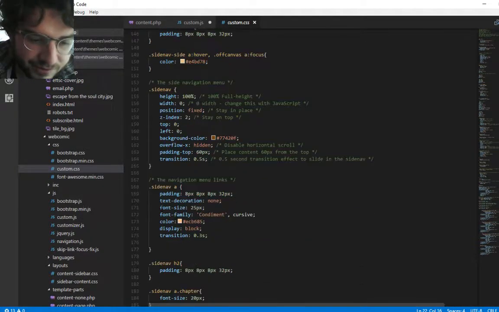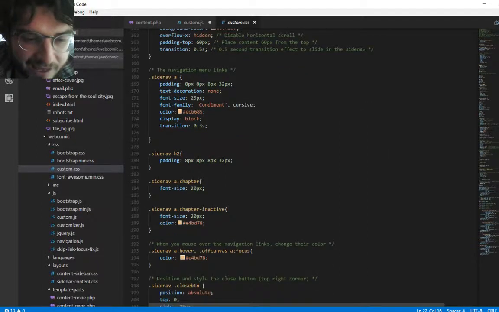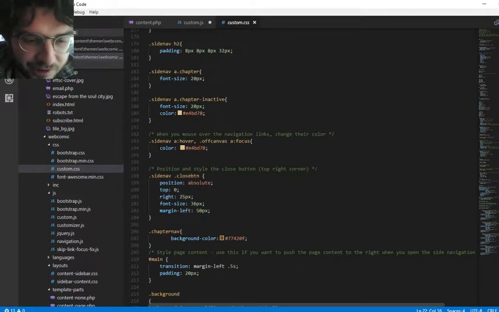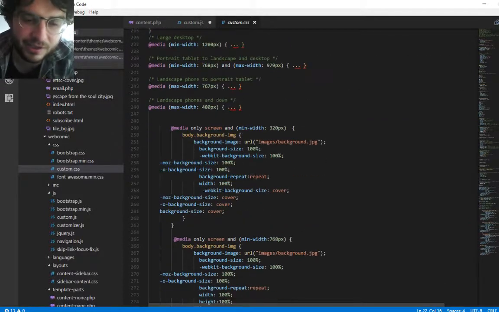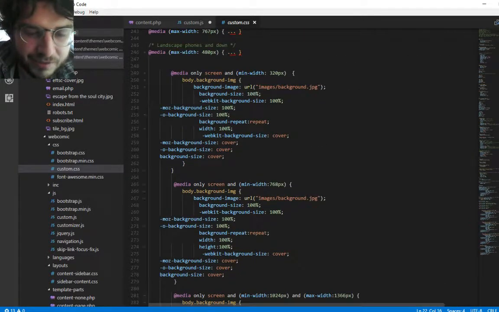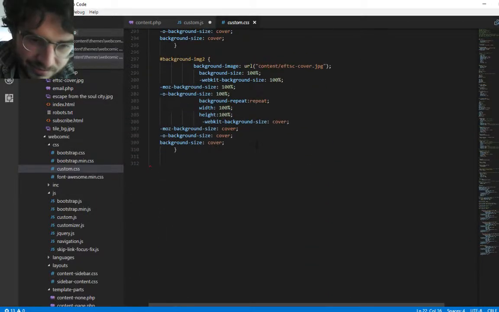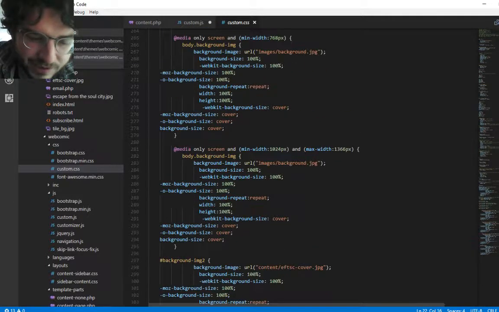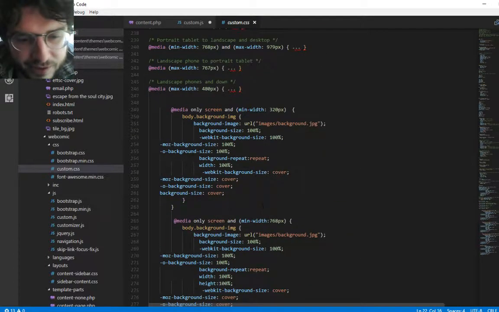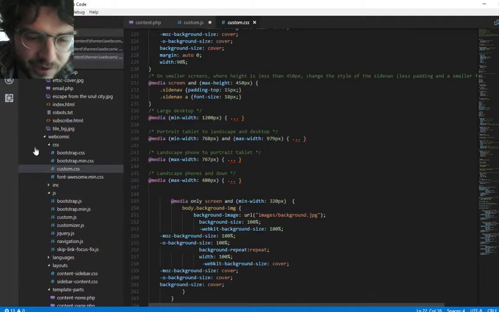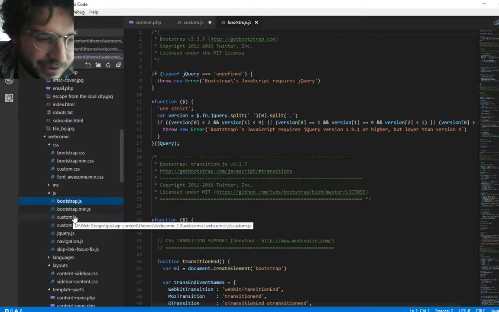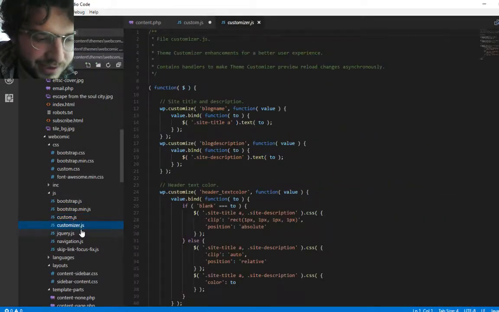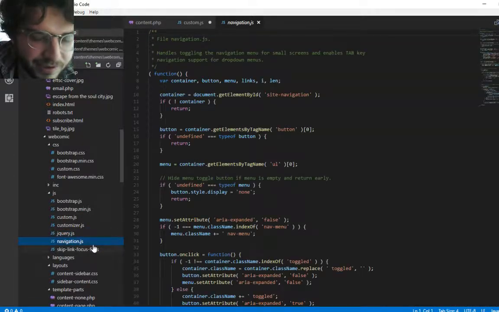But I know all these CSS phrasing commands off the top of my head, like padding, transition. Well, transition not so much, but all this stuff like margin, box border model, padding, yada yada. We've got some media query stuff here. That's terribly laid out, I apologise for that, that's just my mistake. We've got a lot of little glitchy quirk stuff in there for different browsers. So that's the custom CSS. I'm not going to go over it too much because there's no point. There's the JavaScript here, custom JS, which is just jQuery. This is jQuery navigation JS.